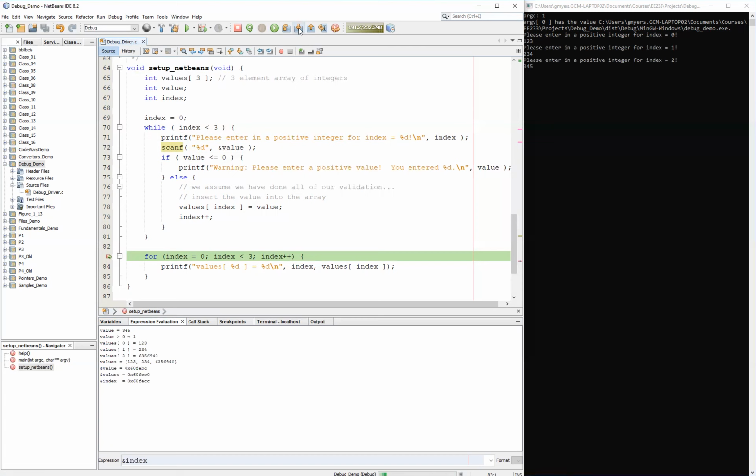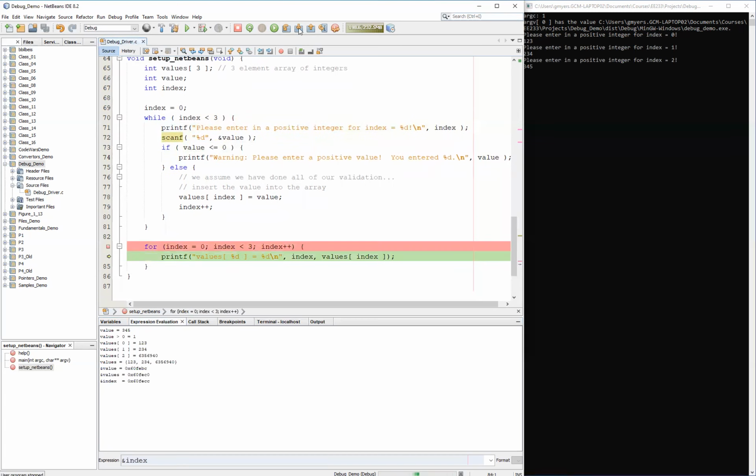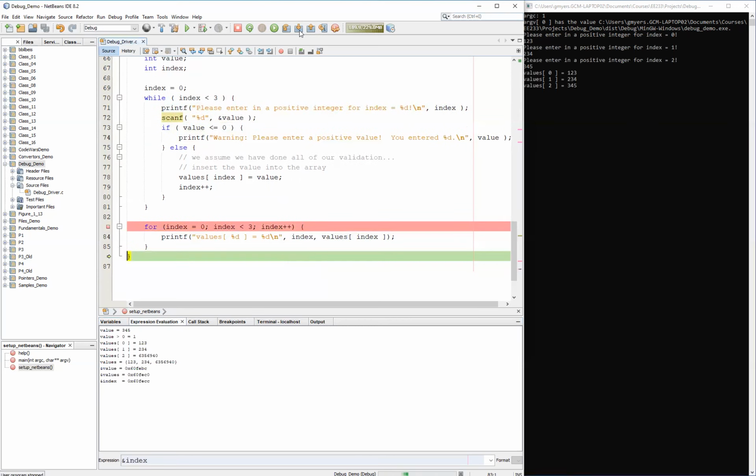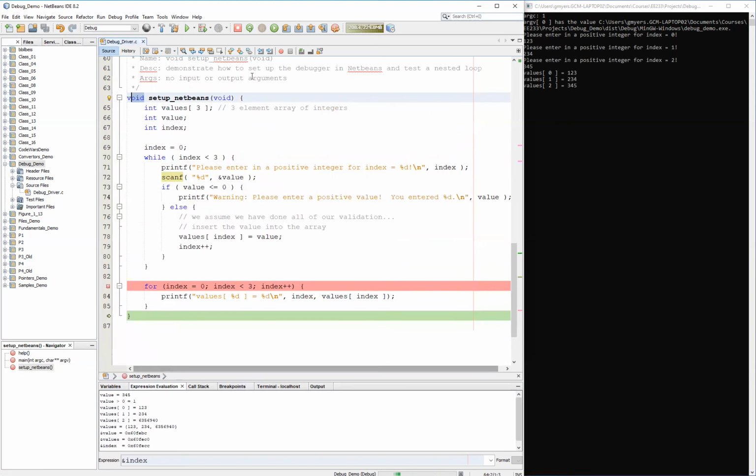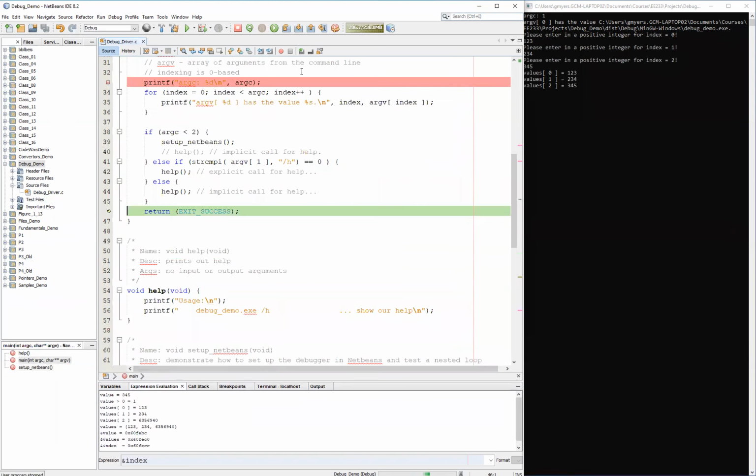At this point, you can iterate through the for loop one step at a time. And you'll see over in my console how I am printing out one value at a time. And then you'll see that the green arrow goes to the last curly brace. And this would be where we would have a return value if our function did not have a void. And then we step once again, and it returns control back to the main.